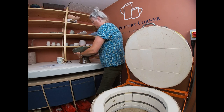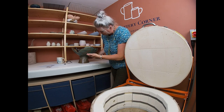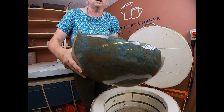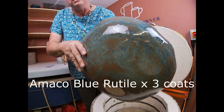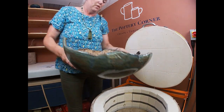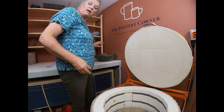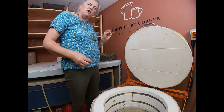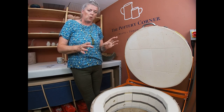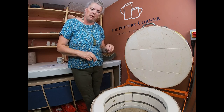You can't see it very well because it's a bit high, but that's how it will sit. On the outside, the blue is Amaco's blue rutile which looks slightly different when it's on craft crank, but it's lovely — a lovely dusty blue, not too much in your face and a really lovely base color. So we will see what she says as to whether you'll see it coming out in another kiln firing. If I do refire it, I will spray the birds with hairspray, let it dry and then put some Amaco's oatmeal over the top to tone it down a little bit — it's a little bit brown for me.